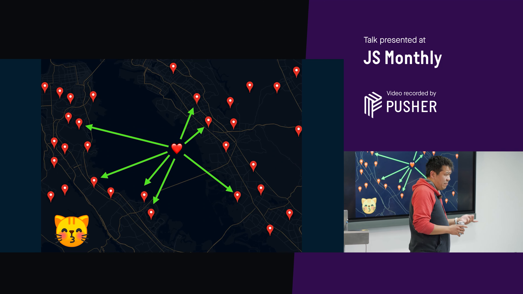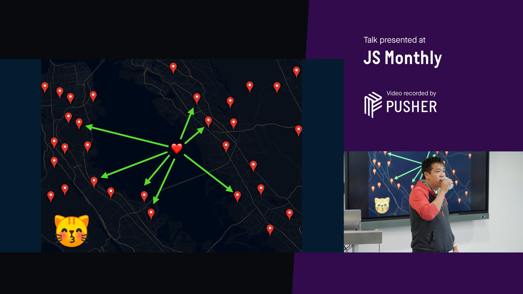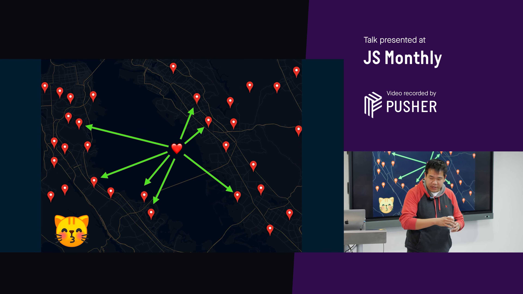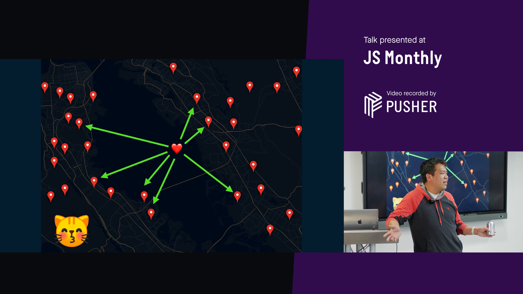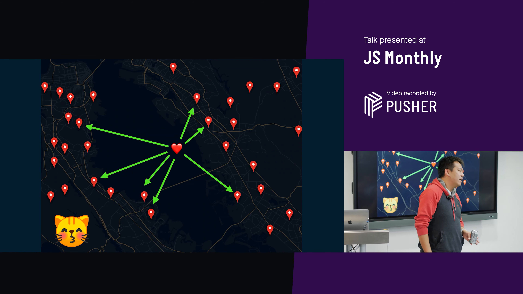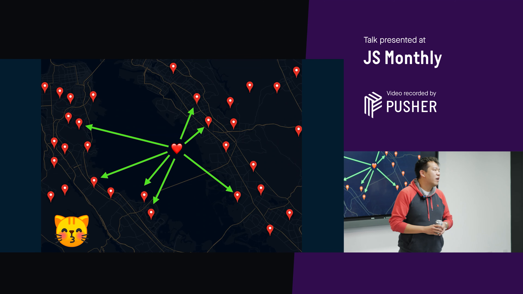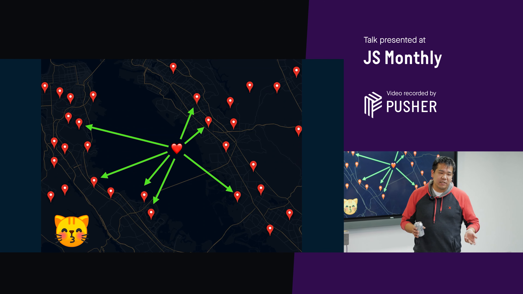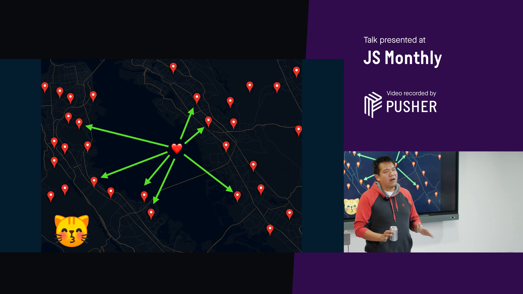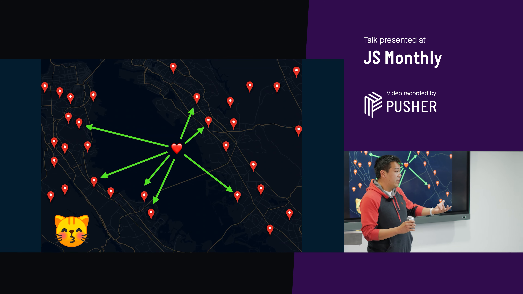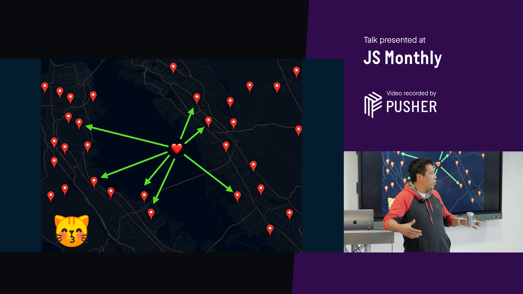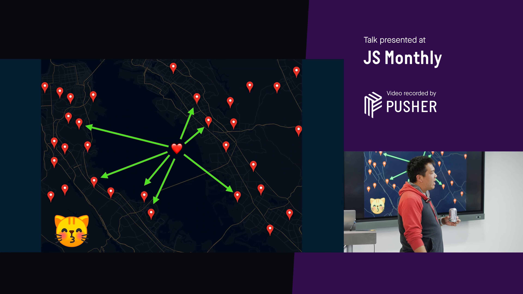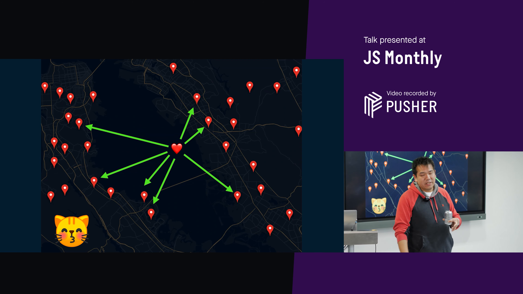Who's used the Maps JavaScript API to put a map on a website? Who has tried to put more than two or three hundred PINs on the map? The total truth is that the implementation of our marker library runs into fairly severe performance constraints once you start getting up to two or three hundred. As time goes on and we're working with larger and larger data sets and looking at things in aggregate, the number of cases where we actually need to render much larger collections of data increases.